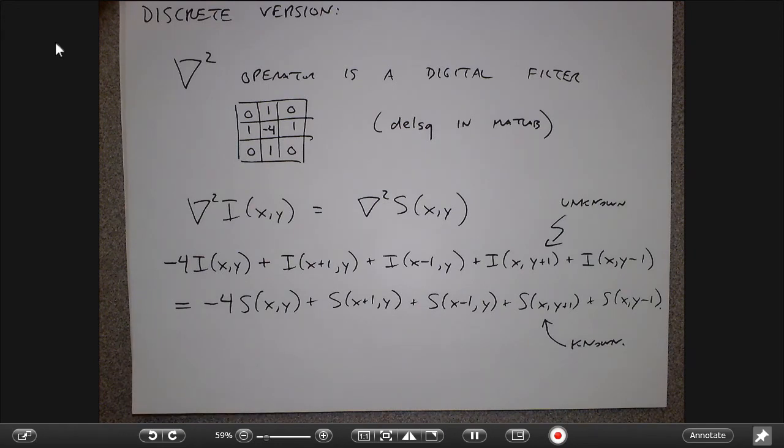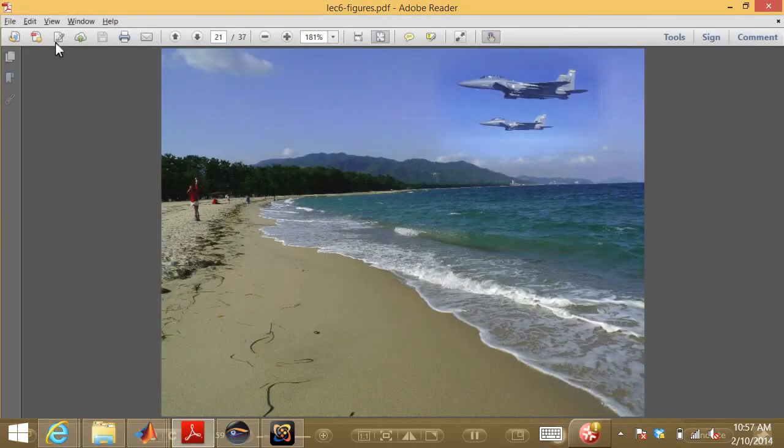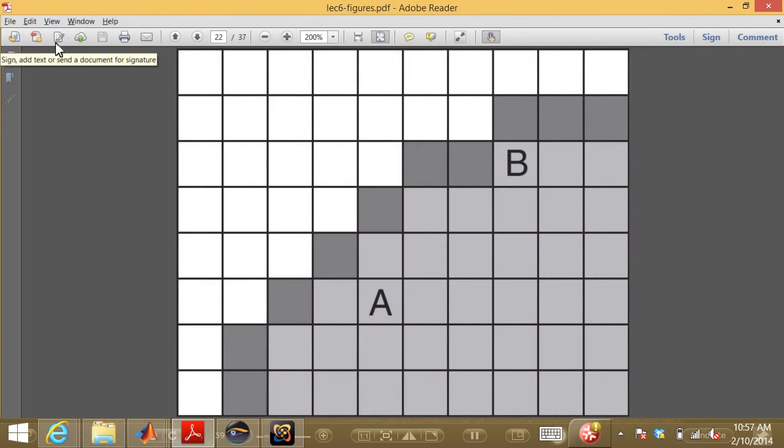Let me just show you a picture here for a second. There are different kinds of pixels we have to consider. The light gray region is the stuff I need to fill in, and the dark gray is the digital boundary of that region.